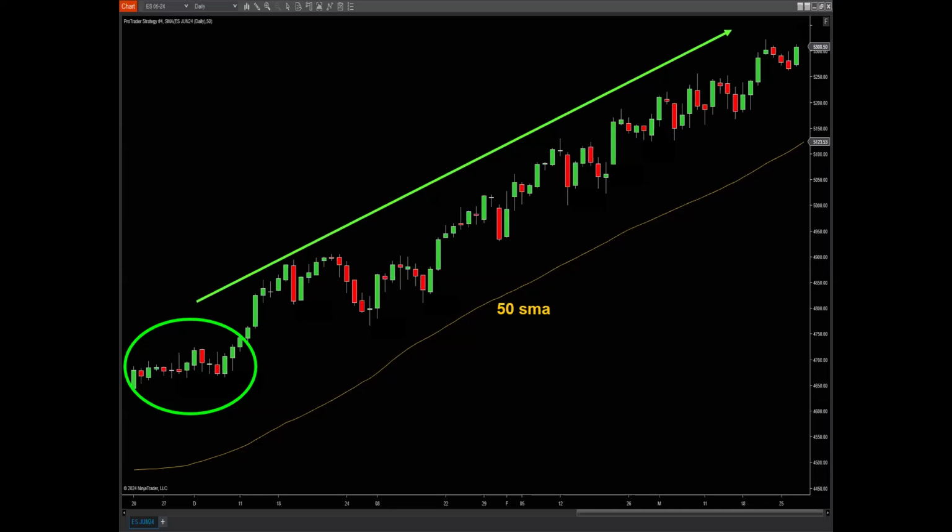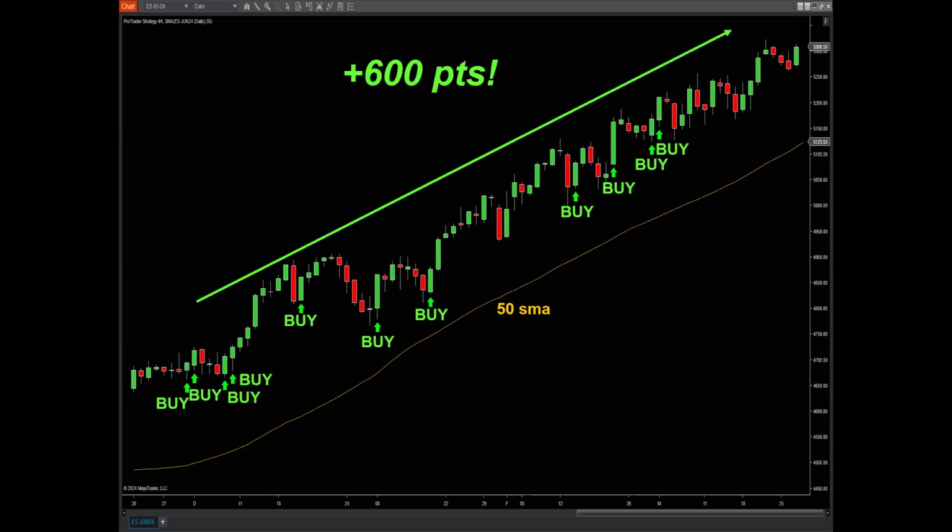Okay. Then all you have to do is look for the remaining requirements of the pattern and look at all the buy signals. Look at all the chances you were given to go long the E-mini futures on a daily time frame. Now, it wouldn't matter if this was a 5-minute chart, a tick chart, or a weekly chart. You'd still get setups based on this pattern. Had you traded the daily bars here, you had a potential to capture over 600 points in the last couple of months. That's how valuable this method is. Now you know why I continue to trade this. I traded this today on a few markets today, but I continue to trade it for over 45 years.